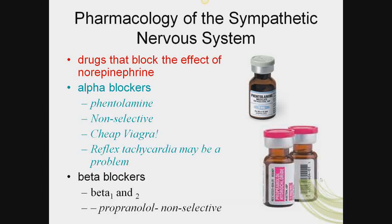Also shown on here is a drug called propranolol. Be careful with this one. It sounds a lot like isoproterenol, doesn't it? Propranolol is a beta-1 and beta-2 blocker. If you are blocking the sympathetic response, then all you have left is parasympathetic. And now you start asking yourself, what would you see in the patient? This propranolol specifically blocks beta-1 and beta-2 receptors.